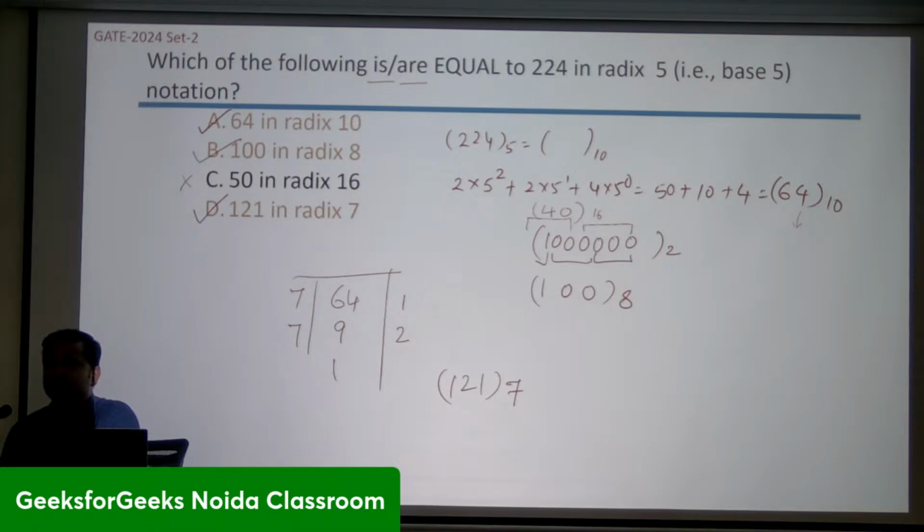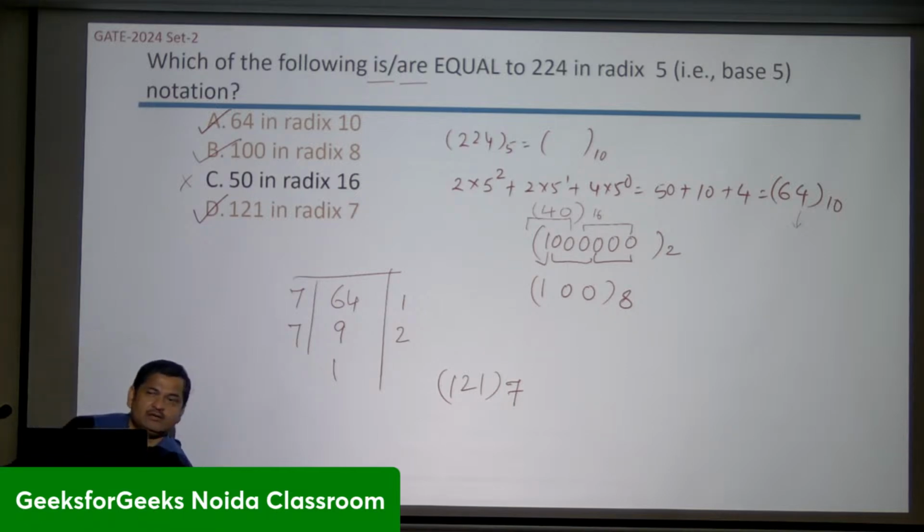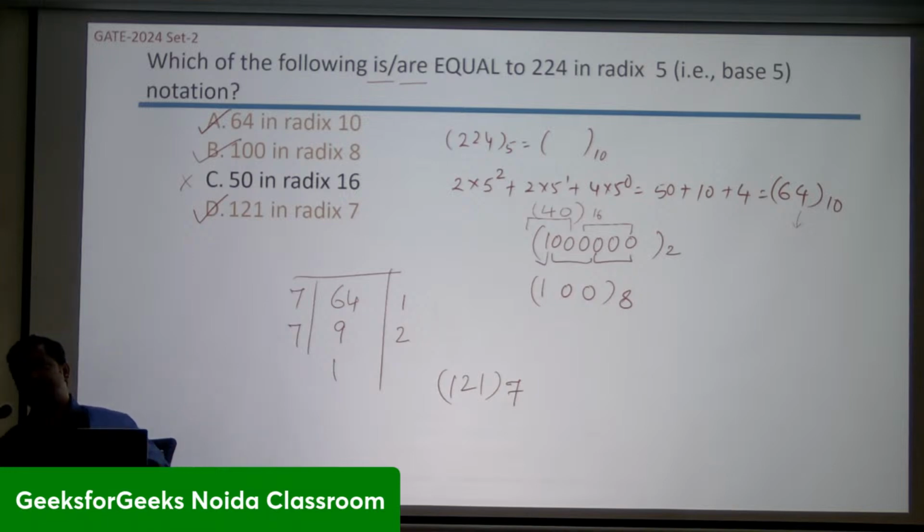Is that clear? So you have to read the question very carefully and see whether only one option is correct or whether there is more than one possibility. Okay. So if so, you have to check all the options. Now in this particular case, you can see that 3 options are correct.